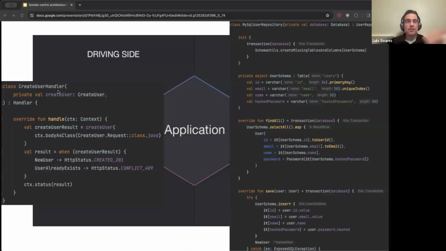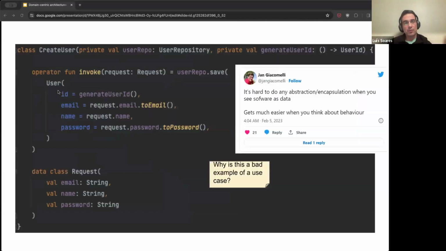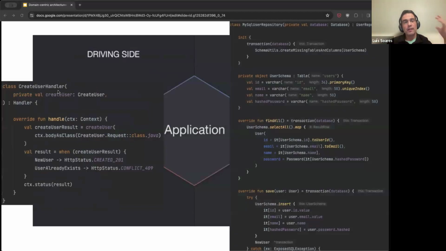In the middle, you have the use case, which we saw before. This would be in the core. And now you can see the left and the right, the driving side and the driven side. None of these sides is leaking into the insides of your app. There are no references to handlers inside the core. There are no references to databases inside the core. These are just the left side.